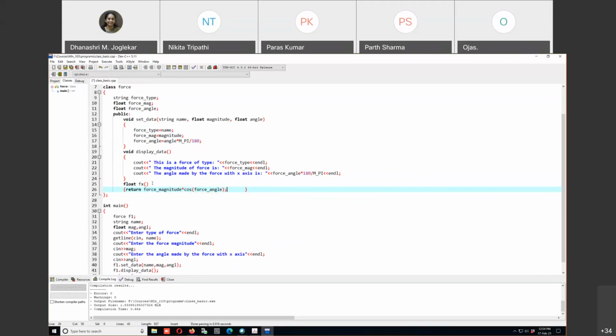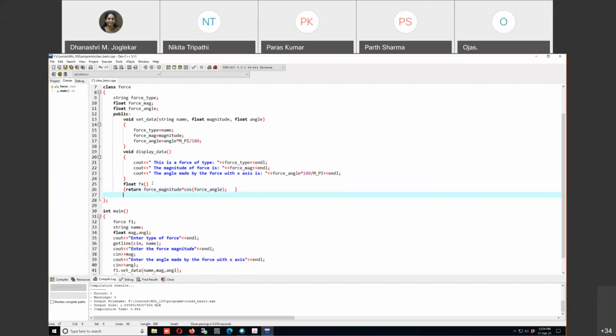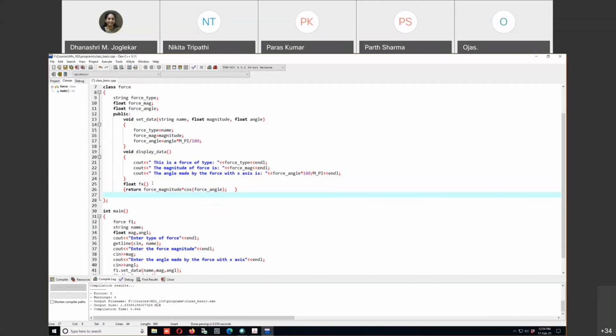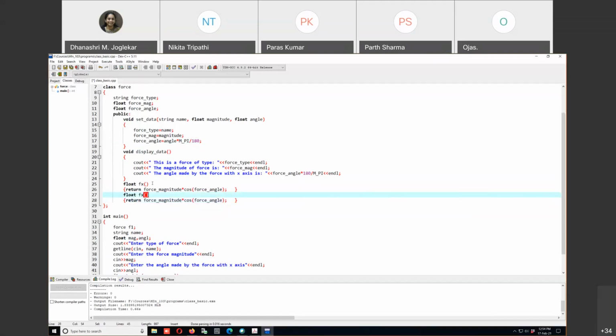Now this function is a member function of this class, and it is public. Now I'll write another function which is y, which will give me the y component.